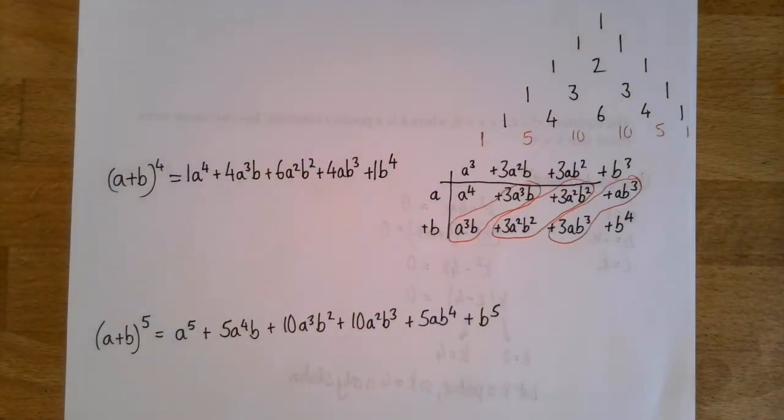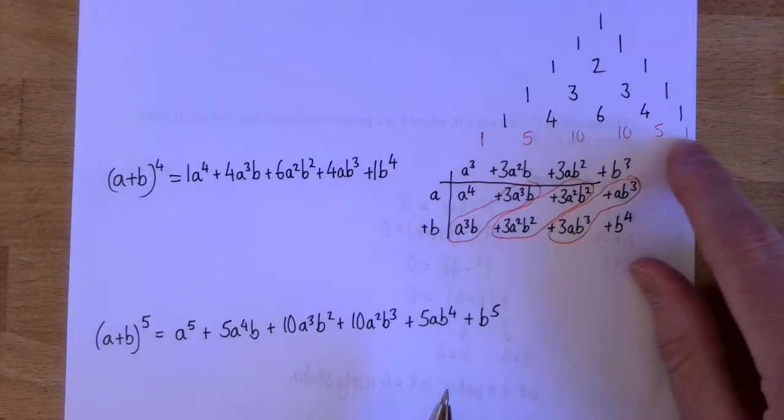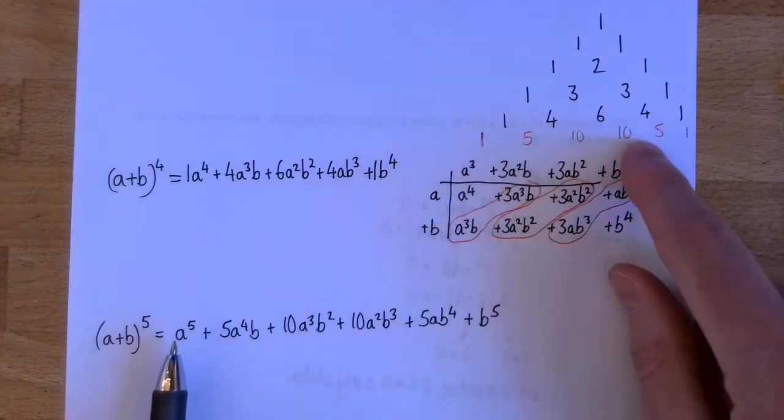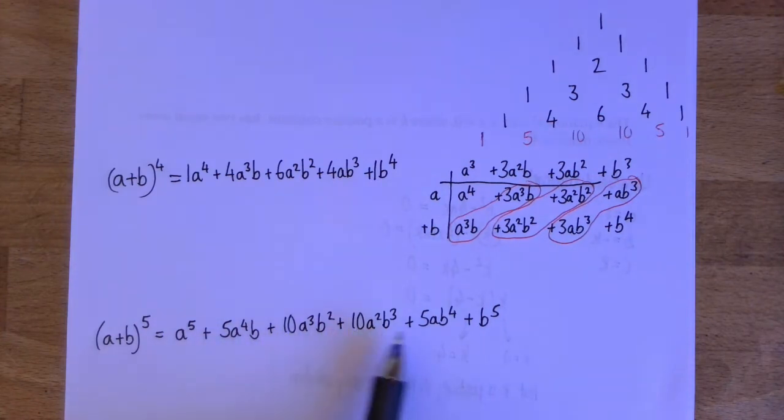Okay, so here we are then with the answer to yesterday's cliffhanger. I wonder if you got it right. I added another row to my Pascal's triangle, and I had the pattern of powers of A: A^5, A^4, A^3, A^2, A^1, no A at all. And I had the pattern in the powers of B: no B, B to the 1, B squared, B cubed, B to the power of 4, B to the power of 5. And then the coefficients were 1, 5, 10, 10, 5, 1.